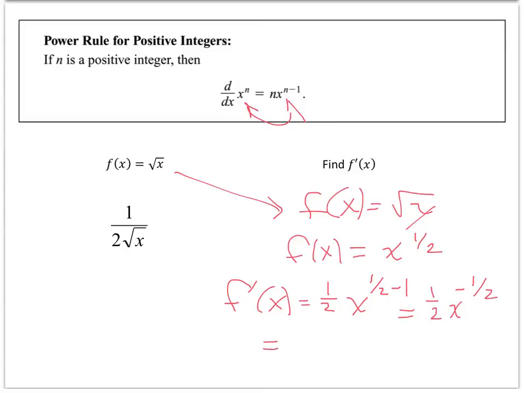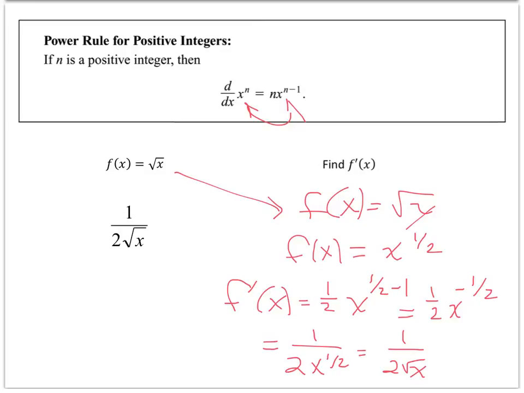And then remember, I can bring that to the bottom by making it positive, and of course the 1/2 power is the same thing as the square root. I know I did that in way more steps than most of you would do this, but this is still a shorter way, a shortcut way, to find this derivative.